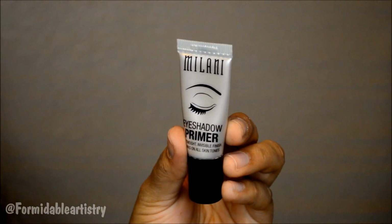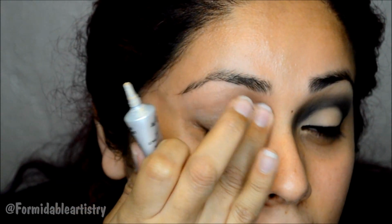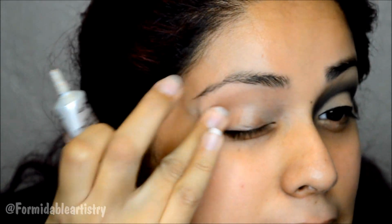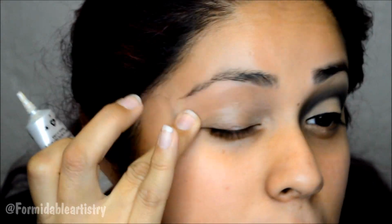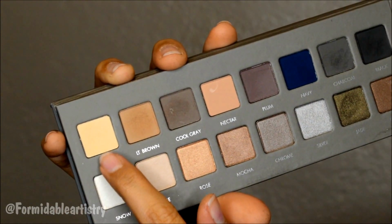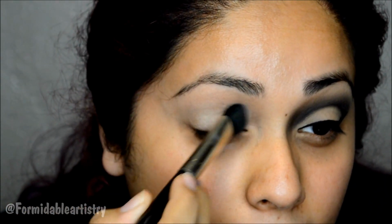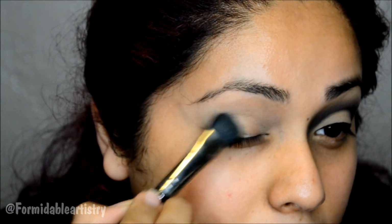The first thing I'm going to do is apply Milani's eyeshadow primer. I have a little dry patch right here in the inner corner. Hopefully it doesn't disrupt the makeup. I'm taking the second Lorac Pro palette and I'm taking the shade Buff first. And with a big brush, I'm just gonna apply this all over my eye, just so that the eyeshadows can blend a little bit better.